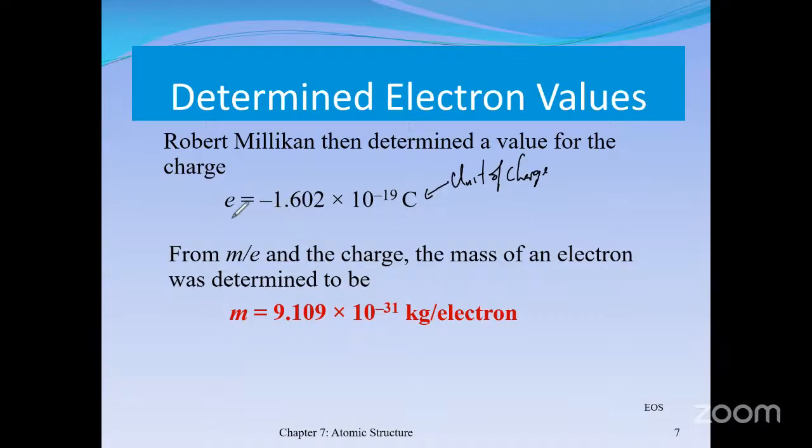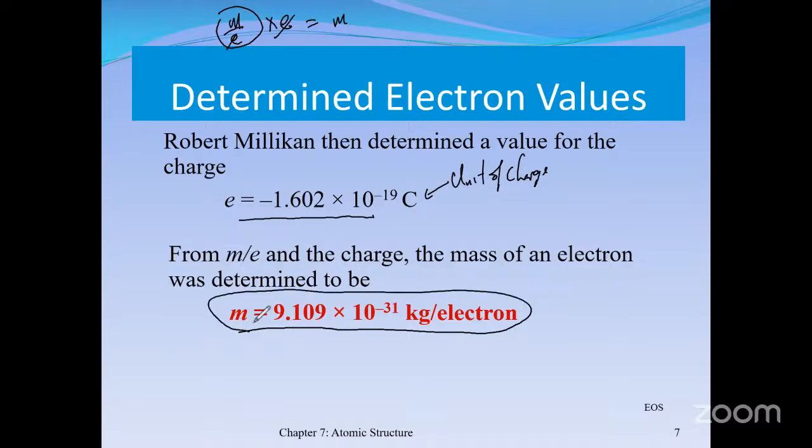Okay, so based on the value of the charge on the electron and based on the mass to charge ratio, in order for us to get the mass of the electron, all we have to do is multiply this mass to charge ratio by the charge on the electron, and that will give us the mass of the electron. And therefore, we now know that the mass of the electron is what you see here, which is 9.109 times 10 to the minus 31. All right? So that's basically how we now arrive at knowing the nature of these particles.